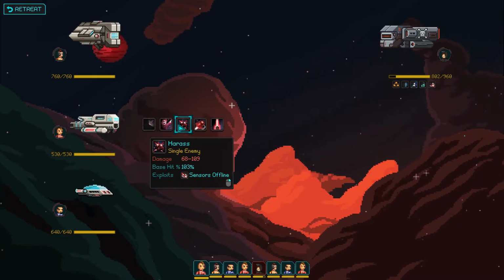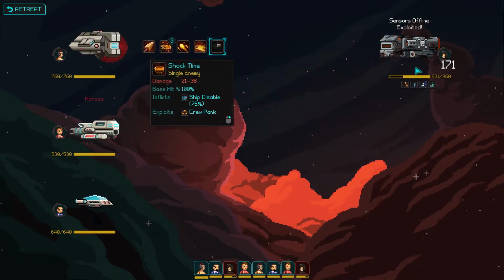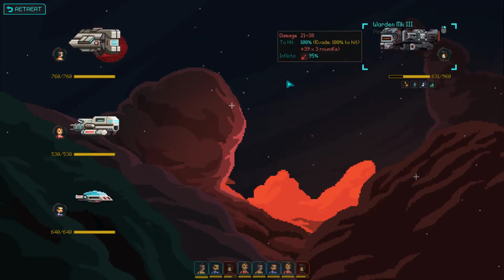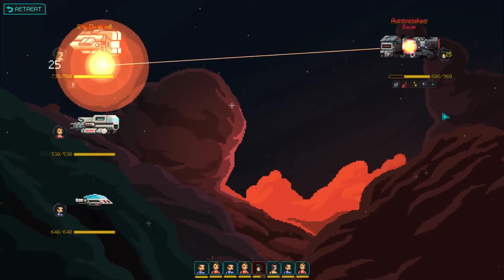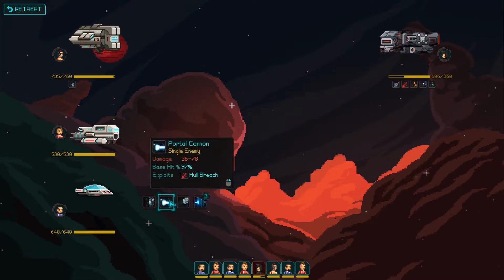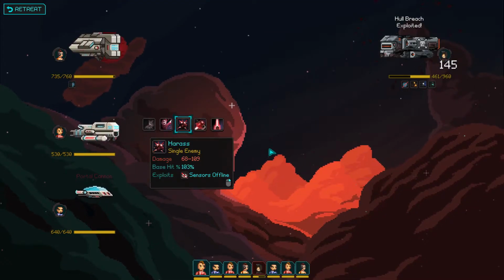We can exploit sensors offline to harass for a lot of damage. Ooh, that is very tempting. Harass it. Ooh, a lot of damage done. What can you exploit? We can exploit engines down, do another flak barrage. We can deconstruct to inflict a hull breach. Let's inflict that hull breach. Deconstruct. Incarceration. Okay, ship's disabled. We took a little bit of damage. Okay, so you can exploit the hull breach with the portal cannon. 100% to hit, because their evade is down because of that. Plus, you can just double the damage. Boom! Hull breach exploited.